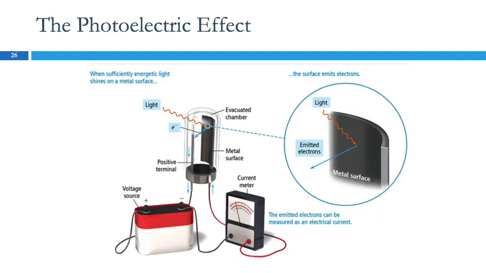So here's an illustration of a setup. So we've got this piece of metal here, and it's in an evacuated chamber so that when these electrons are ejected, they don't just run into air, nitrogen and oxygen molecules. They've got nothing to hit, and they'll just travel through space to this positive electrode. We've got a voltage source here, so the ejected electrons are going to be attracted to the positive terminal. We can measure the electrons that are flowing here as current, and so we can see are electrons being emitted or not. So the light comes in here, it strikes the metal and causes electrons to leave the metal.